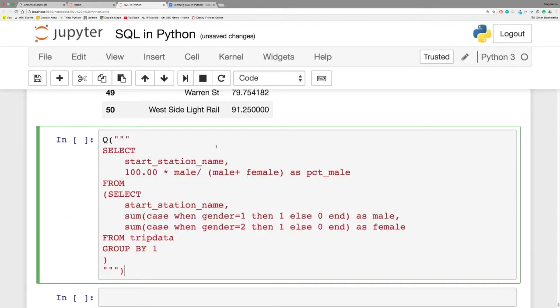Okay, so here we want, again, the station name, and then we want age. The percentage, let's get rid of that. I'm going to actually calculate age in buckets of 5 because I don't want the exact age. I just want the bucket of 5.